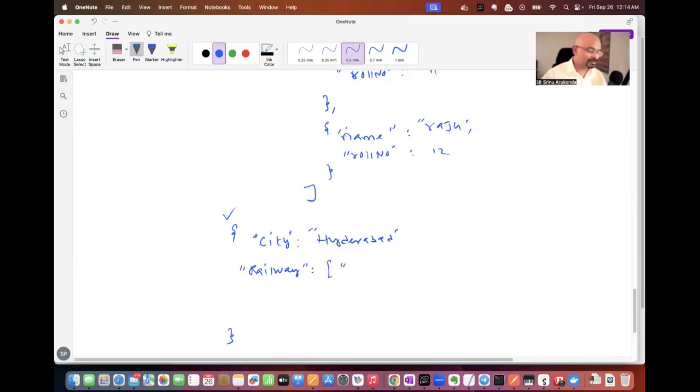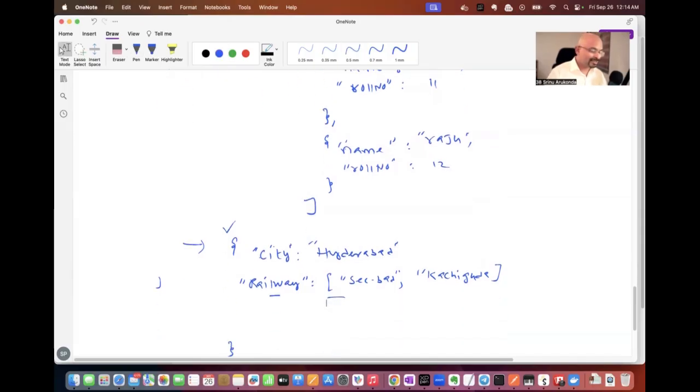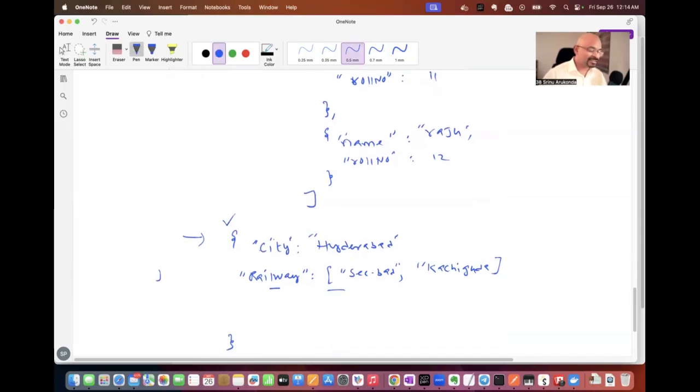One is Secunderabad, and one is Kachiguda, and so on, Challapalli, and so on. Okay, so now the topmost level is the JSON object, which is key value pairs, right? Key value, and for a key, the value is an array, right? So in the above example, the JSON array contains JSON objects, and in the below example, the JSON object contains a JSON array and a value, right? Okay, so this is a mixture. Object contains array, array contains object, again object contains array. So this entire JSON structure is like that, right?